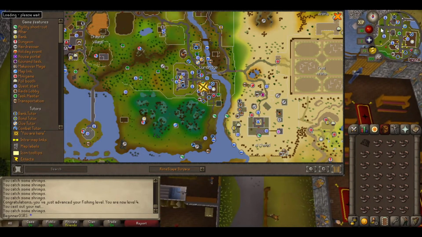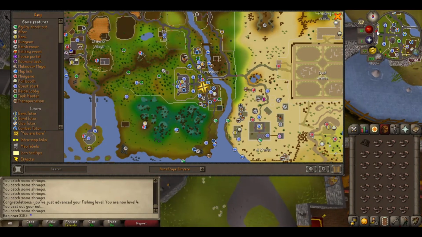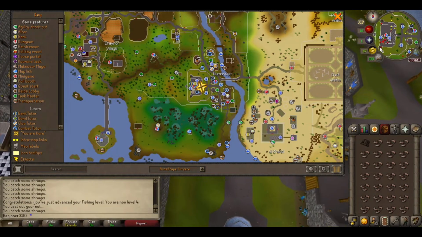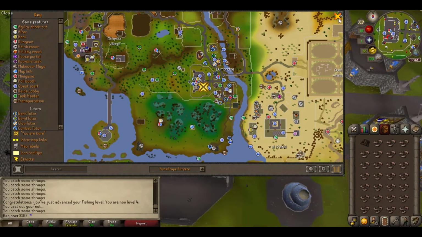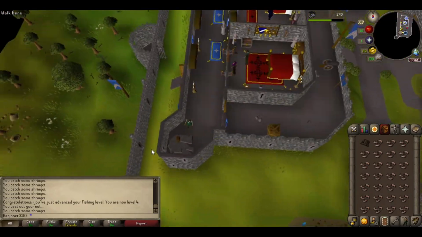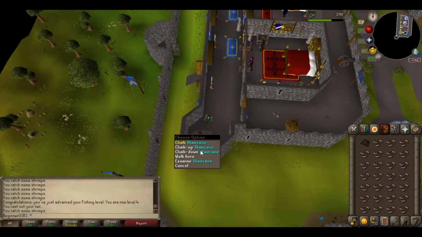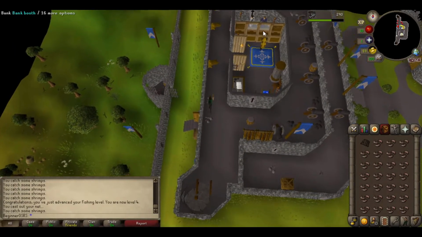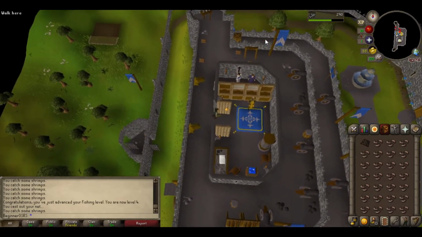So when you get back to Lumbridge Castle, you'll pass back through the gates here. Head to the south or north, it doesn't matter, they both lead the same way. And we'll close out of this, and we will right click the ladder, click climb up. Then we're going to right click it again and climb up again. And like I said, just north of it is the bank, so we will open up the bank interface.